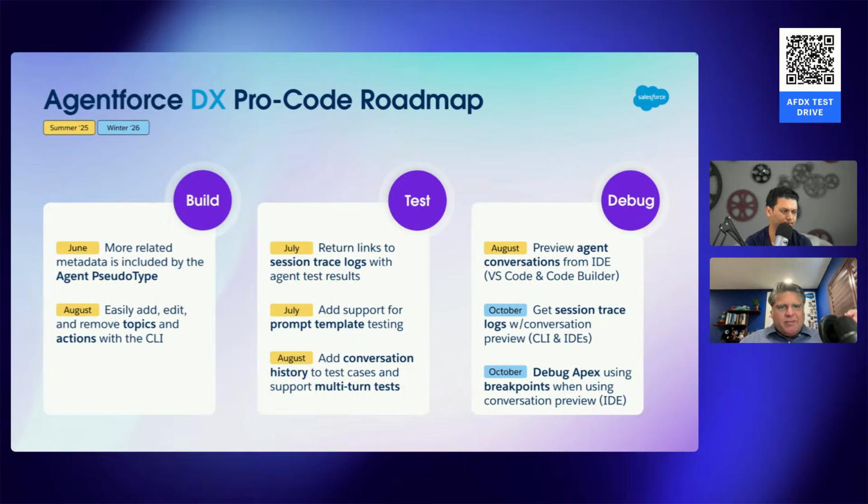Every GenAI function or action is either an invocable Apex action, or a prompt template, or a flow, or something like that, right? So all of those will also get retrieved. So if you just need the important stuff about an agent, you just do that one retrieve command with the agent pseudotype, and you'll get all of that metadata without having to worry about multiple retrieves. And then from a usability standpoint, the next thing we're really looking at is finding better ways to have pro code editing of topics and actions, right?